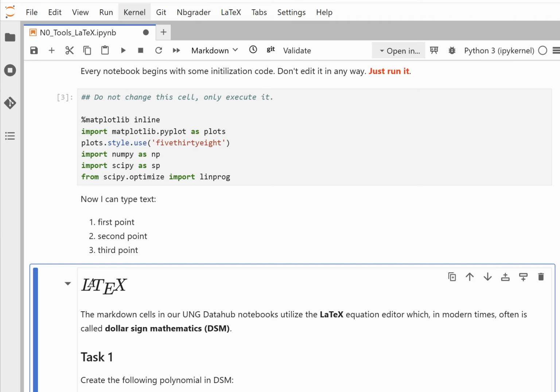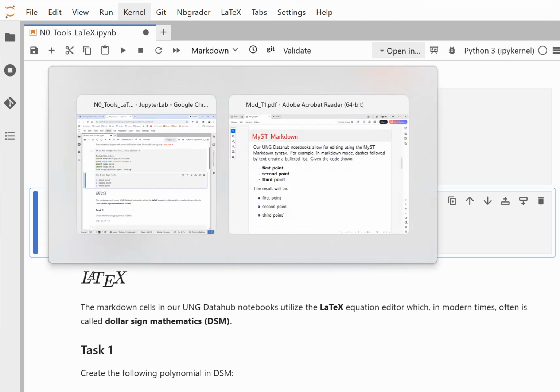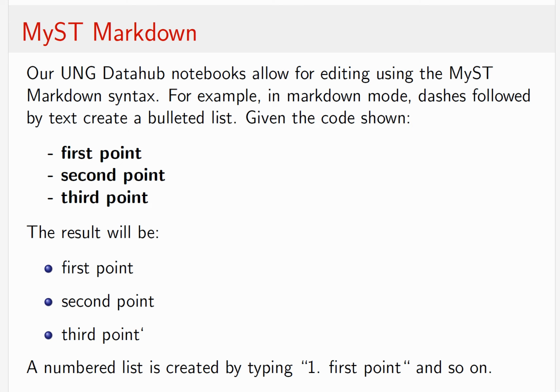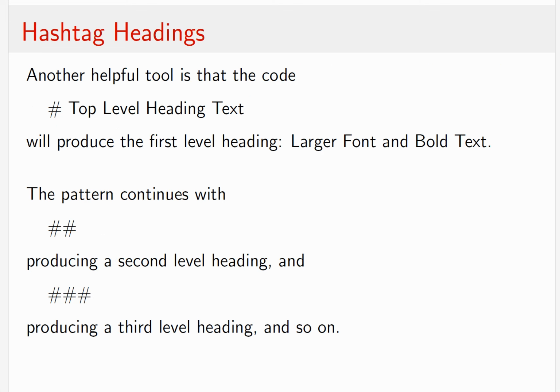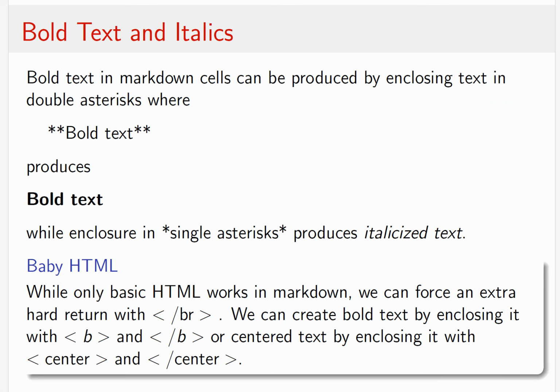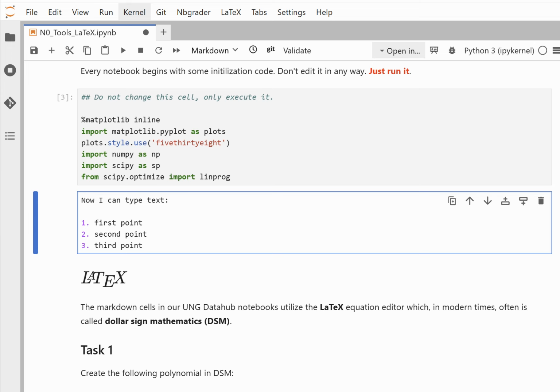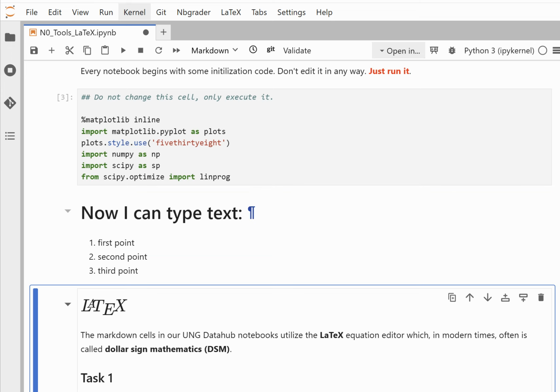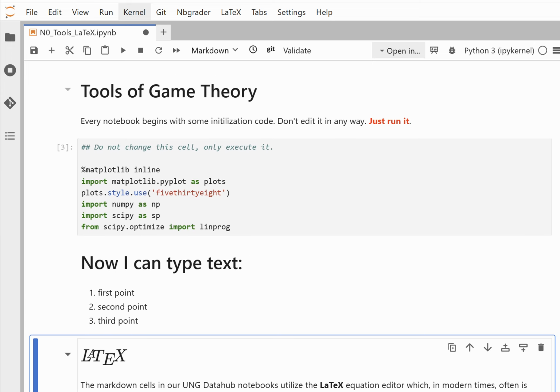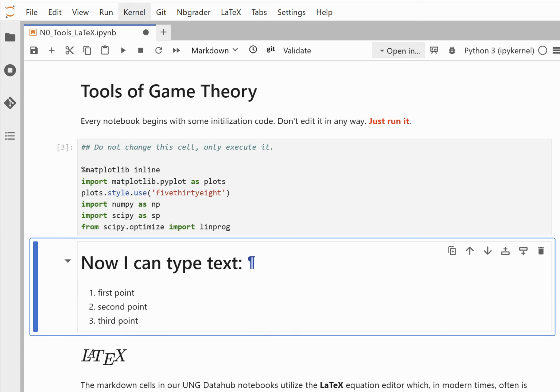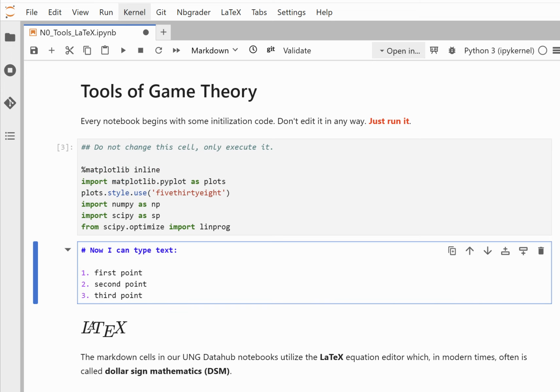All right. Also, we make the point that we have these heading levels, and you can see them. We'll also talk about bold text and italics, and we'll come back to that in just a second. Let me just say that this would be a first level heading. That's what we're using at the top, so I probably want to use a second level heading.